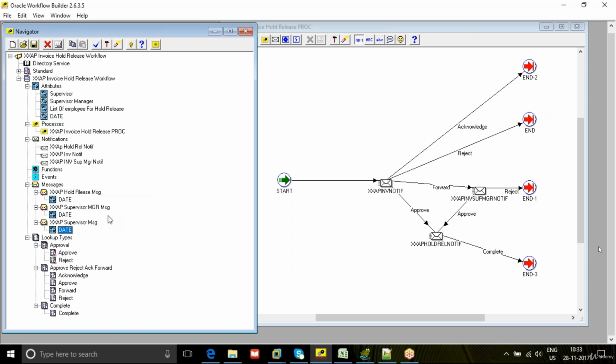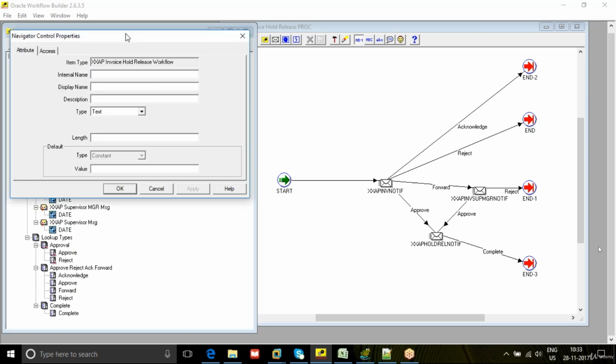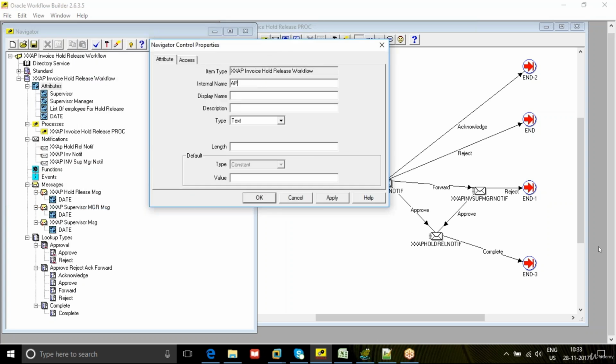Now I want to provide one more option called form: AP invoice form for hold release.